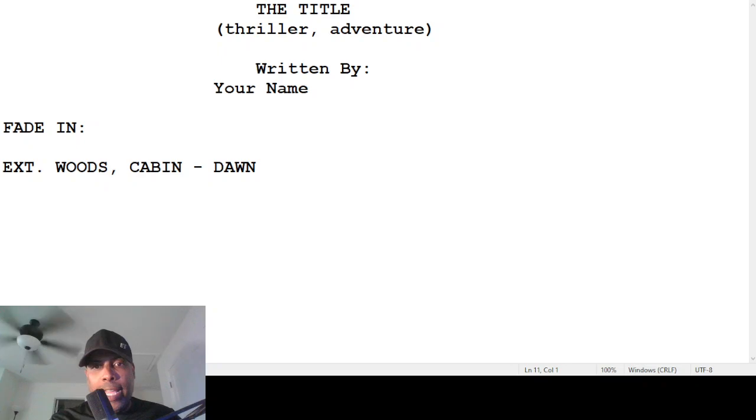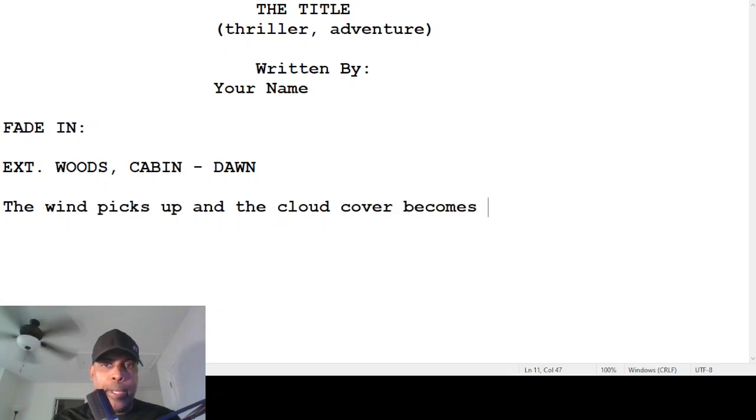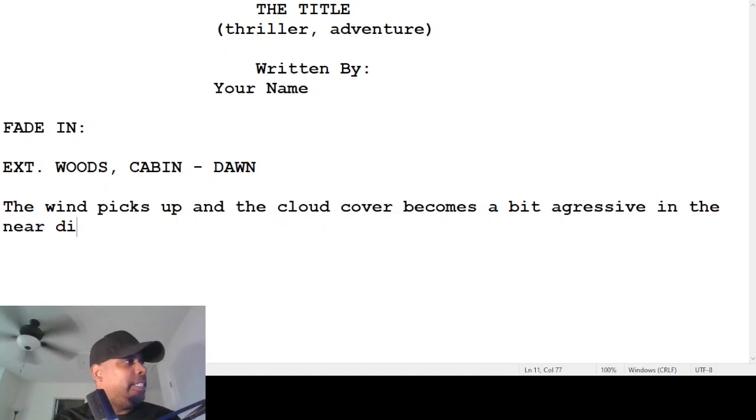This is the third person narrative action line. So you're going to think, right? So thinking process starts, right? So the wind picks up, and the cloud cover becomes a bit aggressive in the near distance.